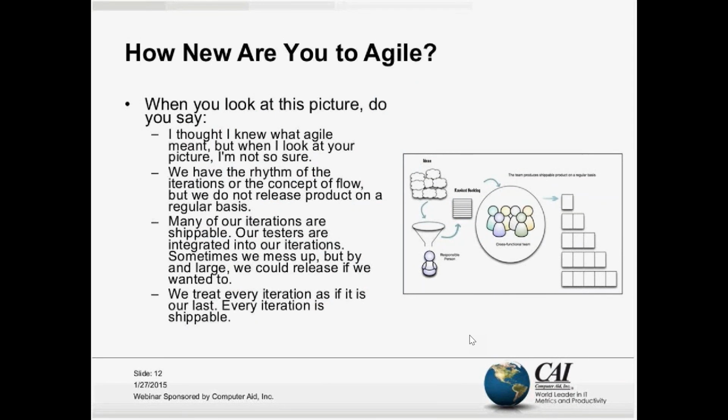Let me explain this picture for a minute. Ideas come into the organization. Somebody who's a responsible person takes all of those ideas and creates a ranked backlog. The ranked backlog goes into this cross-functional team, and then periodically, I like every other day or so, the cross-functional team finishes complete work. Right, so you can finish one small thing and then another couple of small things. You keep adding to that finished complete work.